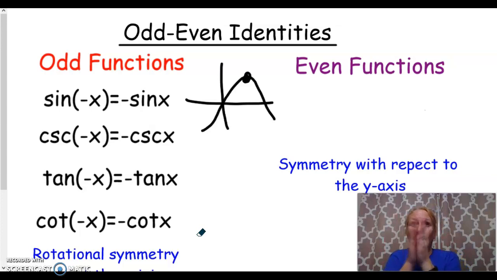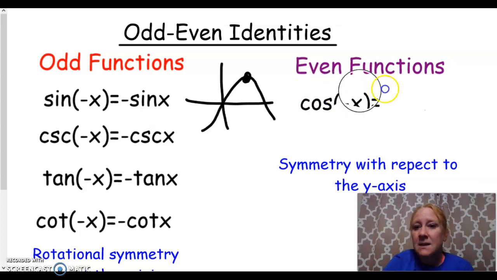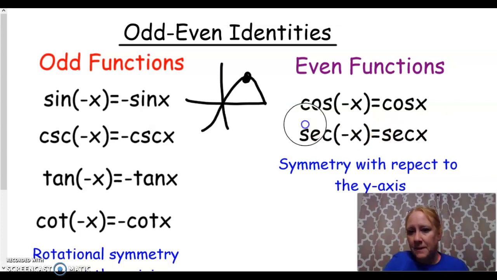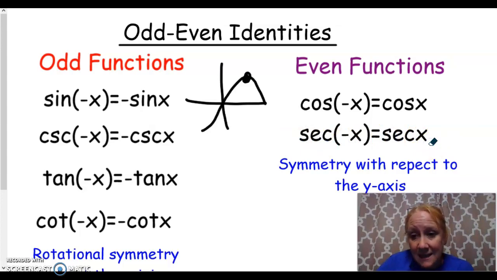Even functions fold. So if I say, what is the cosine of pi over 2? Cosine of pi over 2 would be 0. Well, what about cosine of negative pi over 2? That is also 0. So even functions, if you do a negative, it doesn't matter. Like absolute value is an even function, and so you could do absolute value of 1, absolute value of -1, you get the same answer. Okay, and therefore by nature, secant, that happens there. Okay, so what does that mean?